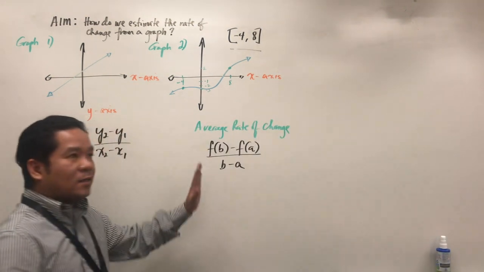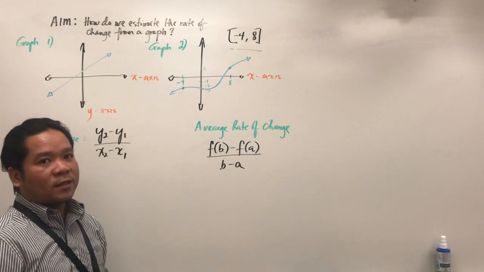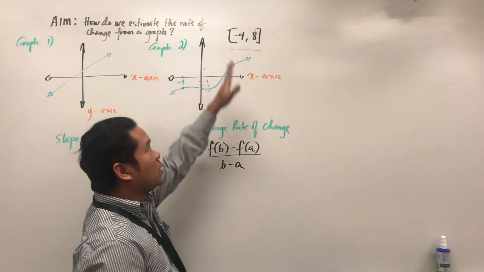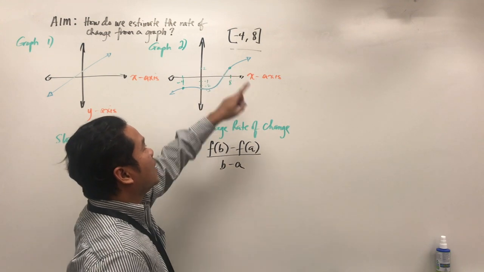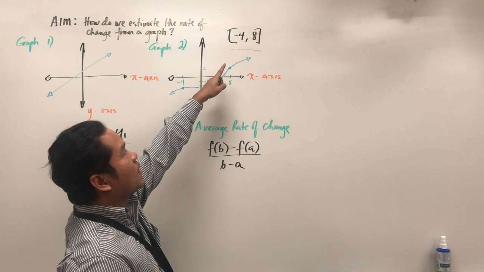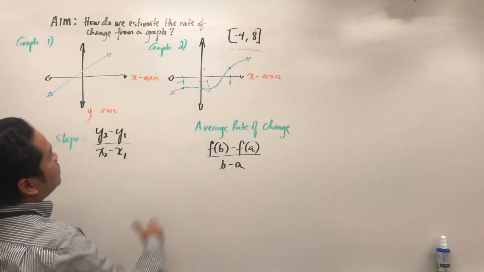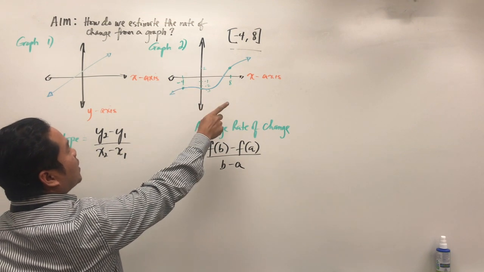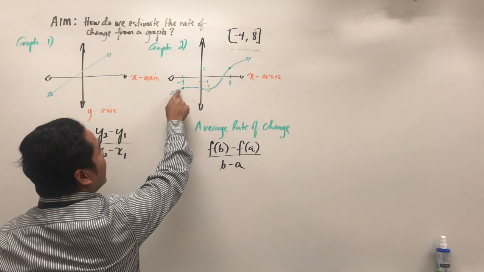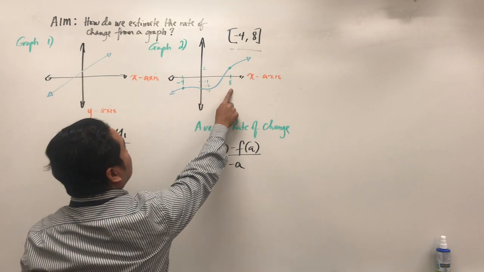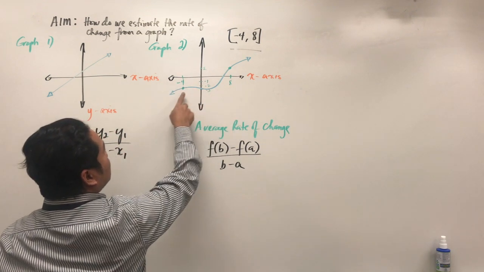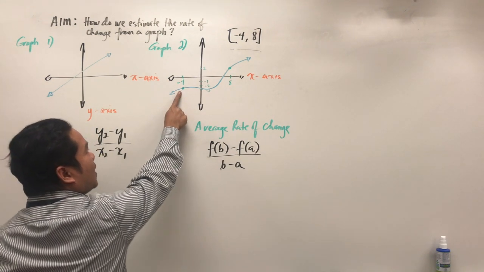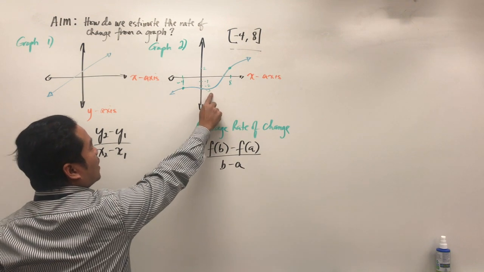Now, let's start with step number 1. The first thing that we need to know is recognizing the intervals. We need to know the intervals. The intervals are showing right there, okay? So for this graph, we are being asked to find the average rate of change from the interval -4 to 8. So from -4 on the x-axis, the point on the graph is right over here. If x is equal to -4, your y is equal to -3.